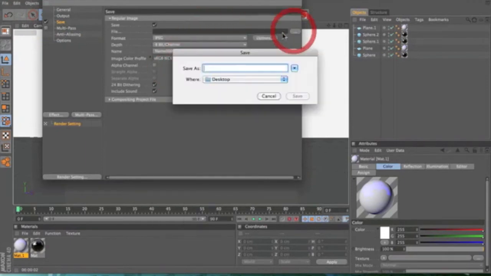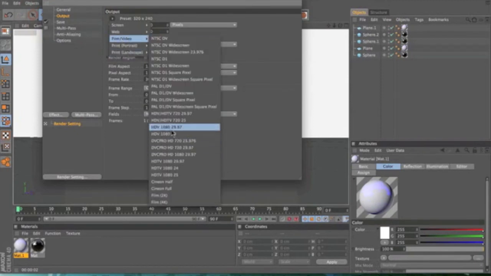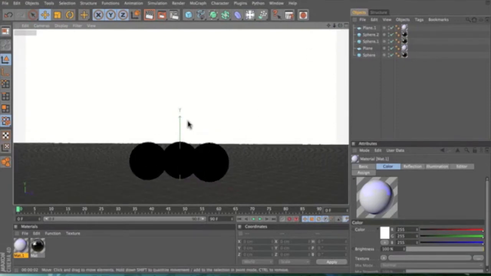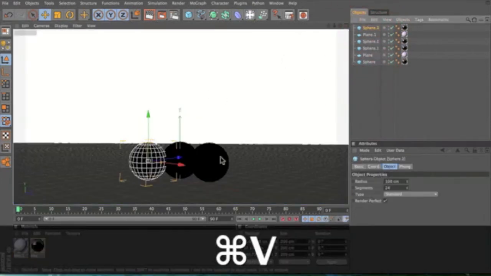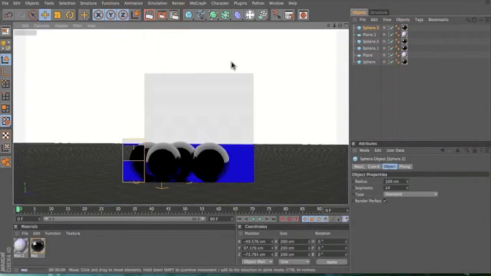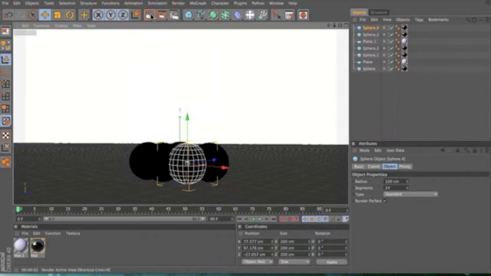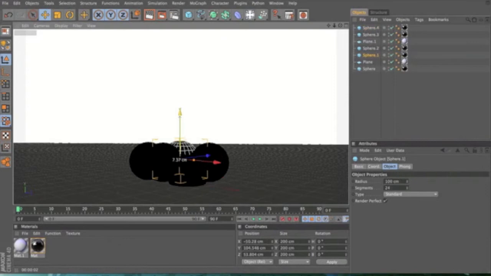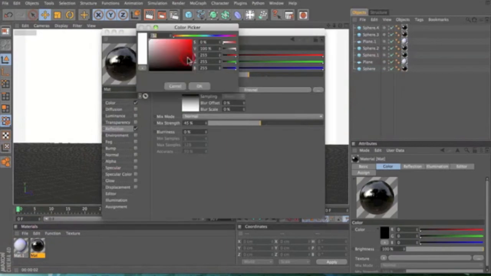So here I quickly fly through the render settings. Basically it's pretty standard render settings, so I wouldn't worry too much about that. It's really the materials and the rigid body that I want to stress. So I have about 5 cubes, spheres, sorry, and I place them how I sort of want my text to fall. I don't want it just falling and sitting. I really want it to mess it up and stuff like that.